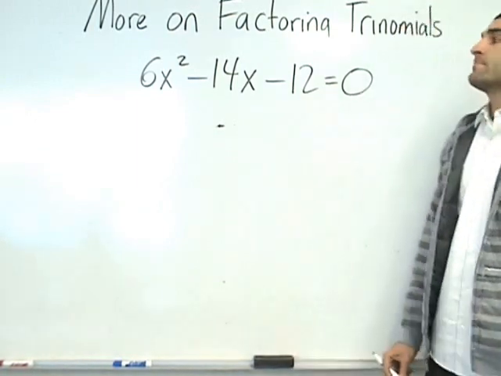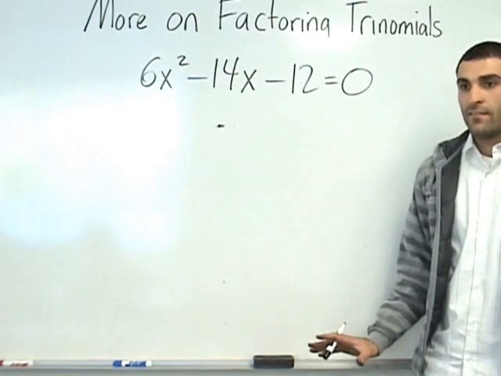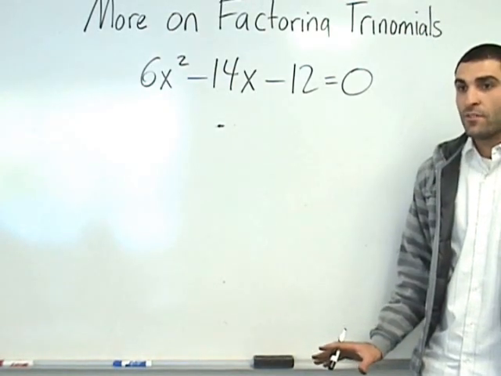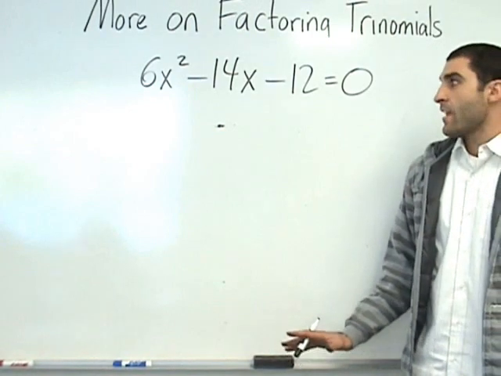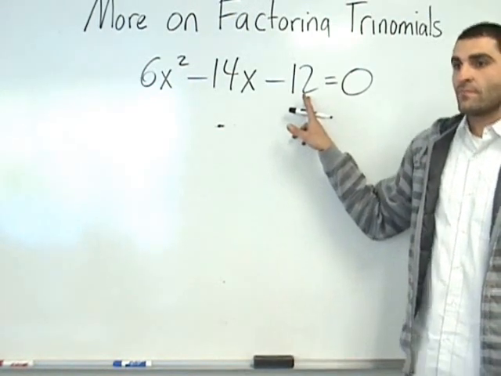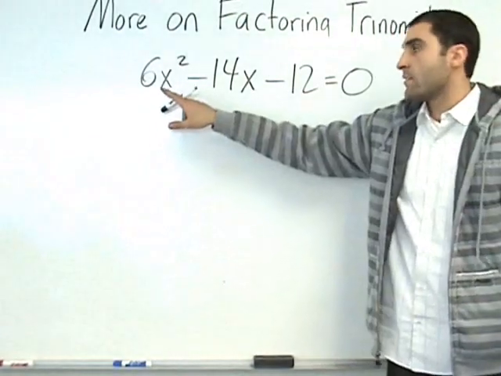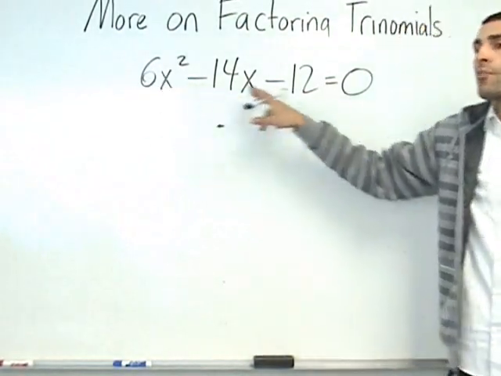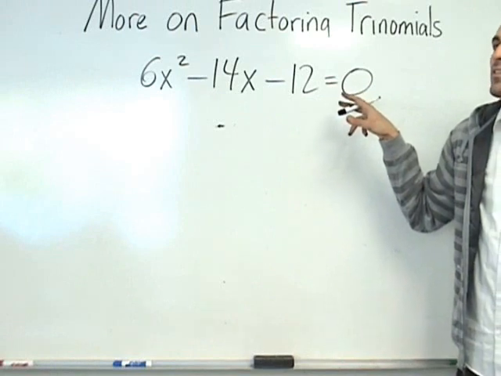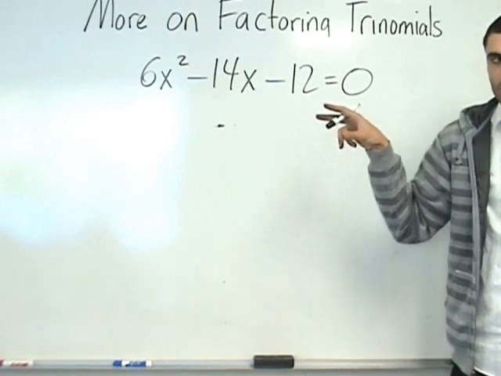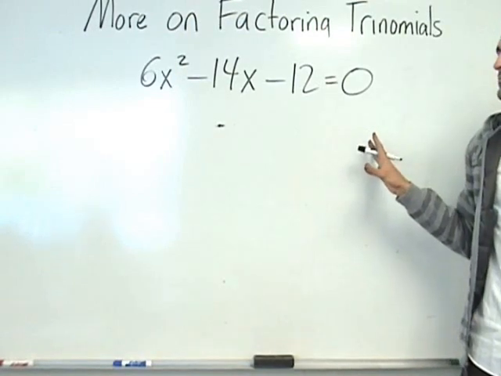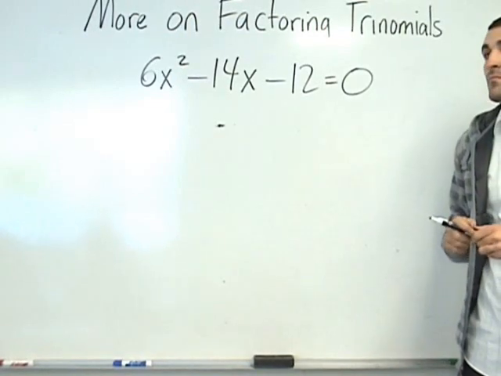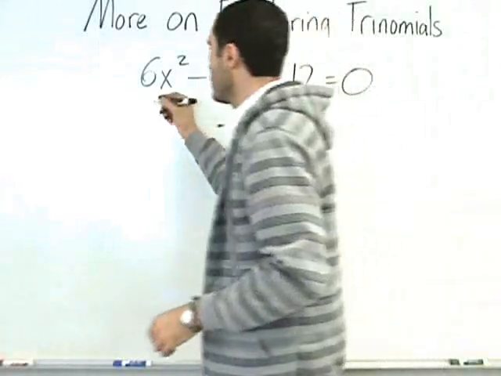2. It'd be 2. But 2 is the greatest common factor, not for the x squared. There's no x in the last one. So what's the greatest common factor in all three terms? 2, because 2 goes into all of them. Does anything else go into all of them? The 2 doesn't go into an x.